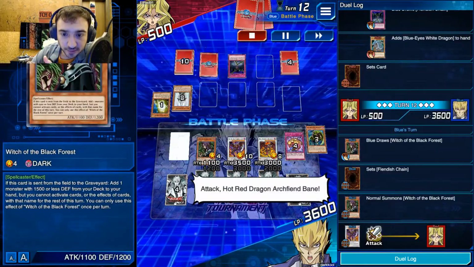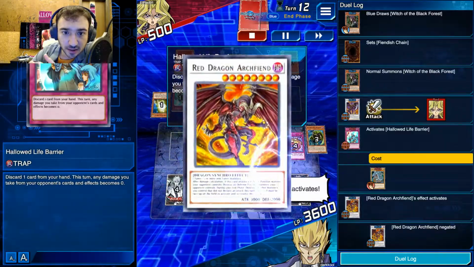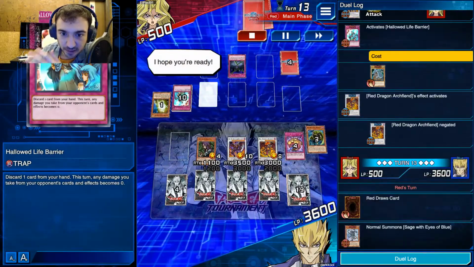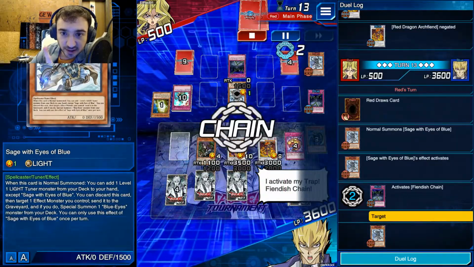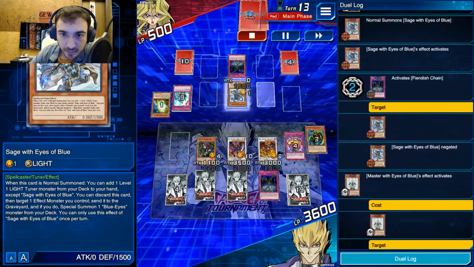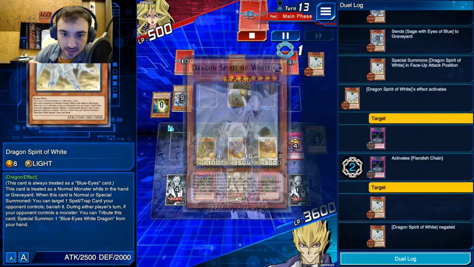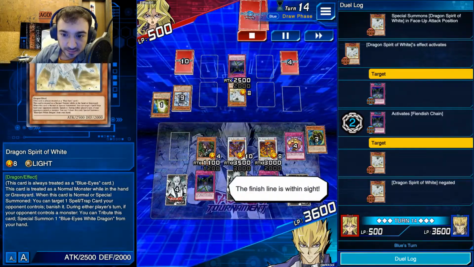Normal summon Witch of the Black Forest. So he used Hollow Life Barrier. He cannot take damage. Okay. Normal summon Sage. Fiendish Chain. Stop! You stop it right there. Okay. Another trap. My turn is over. The finish line is within sight.